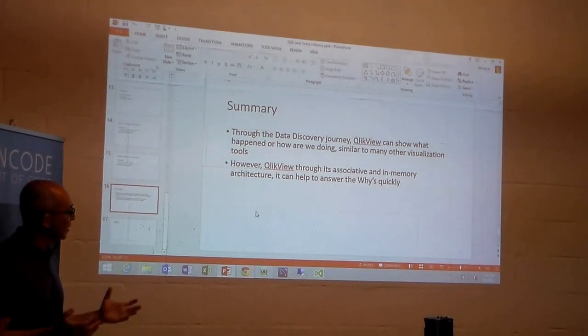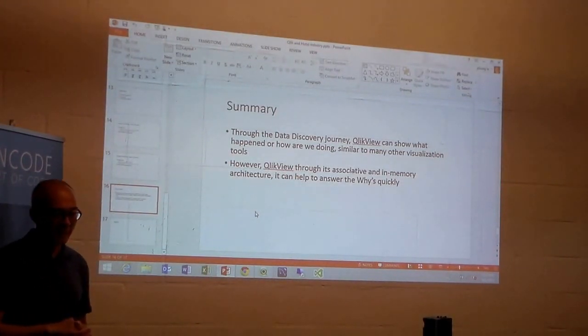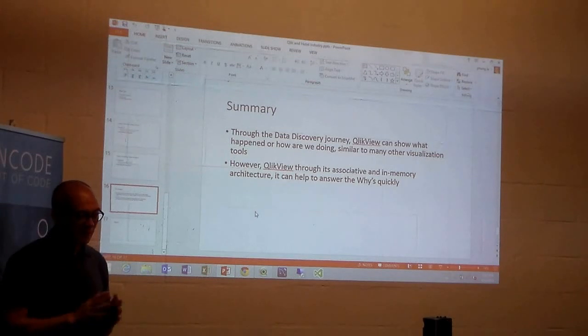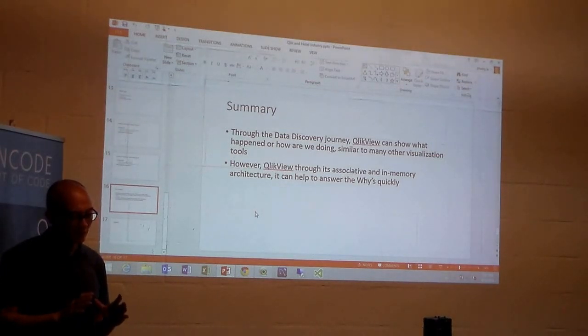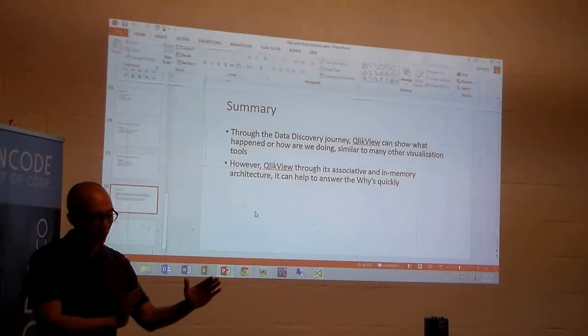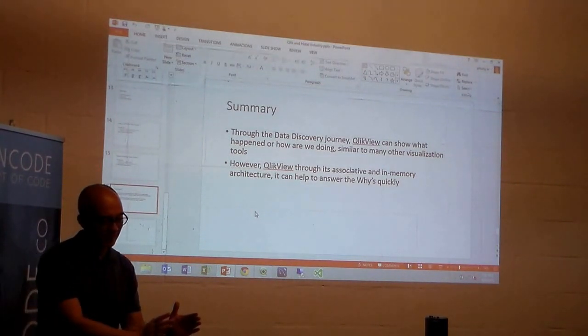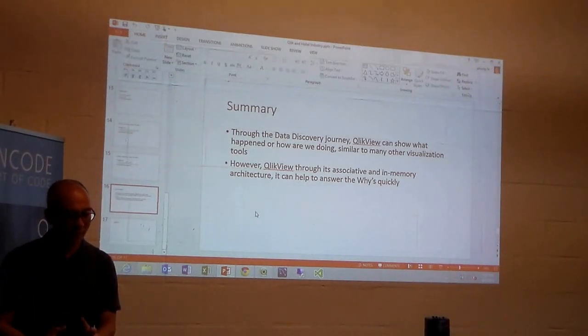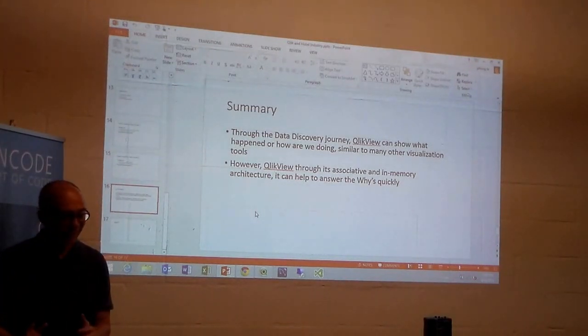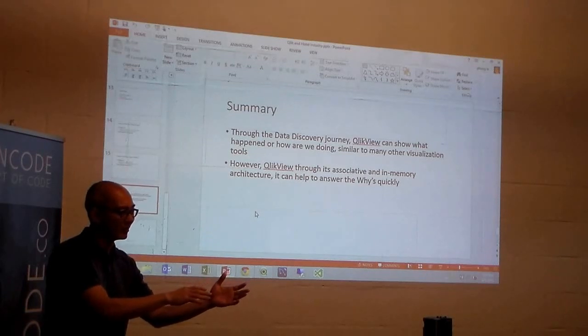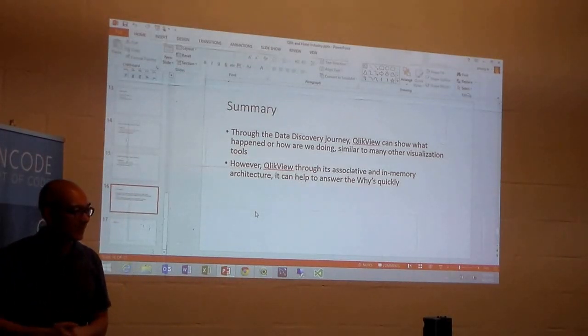Data discovery. The data discovery journey, I think, in my experience, the different organizations go through that whole journey. You can't jump to analytics, the so-called why, unless you have the reporting, because you've got to know what's going on first. You can't go to predictive, you can't run before you walk first.